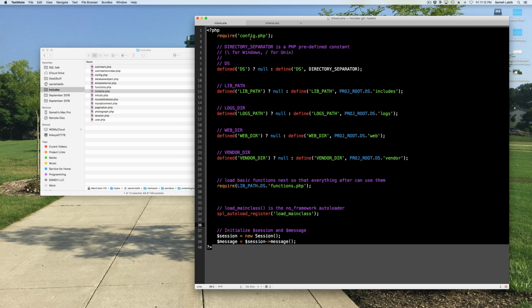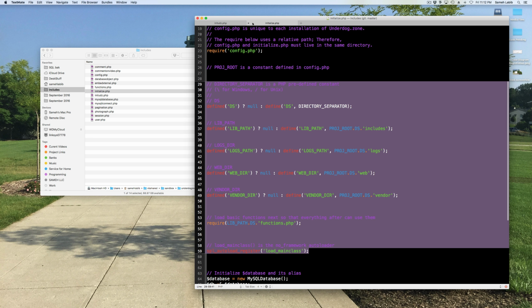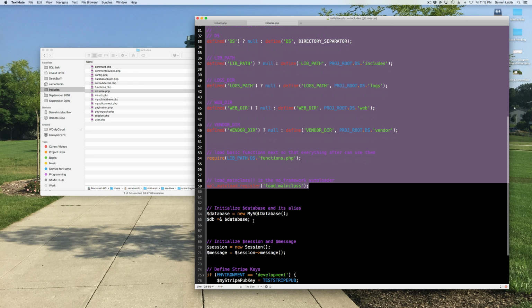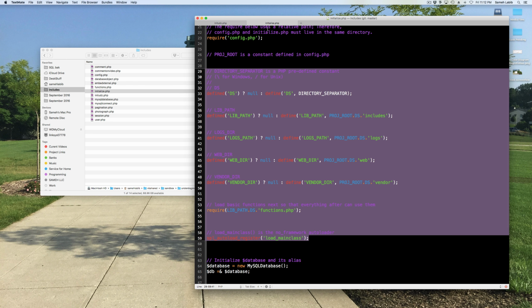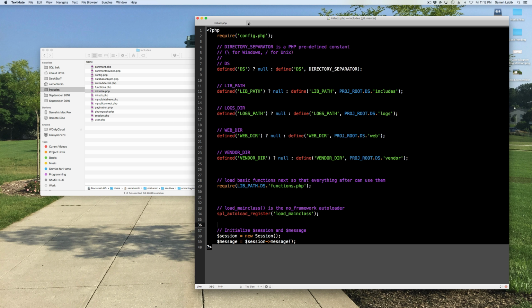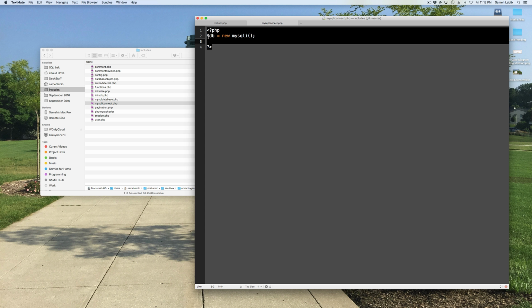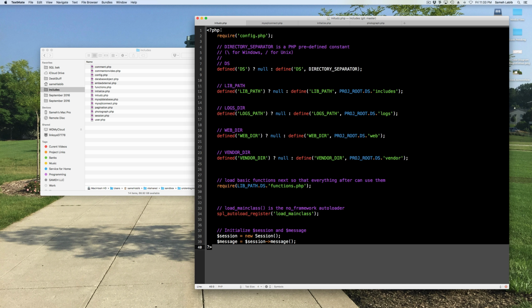Okay, so the only thing that's strategically missing from init UDZ, which is in initialize.php, is the stuff related to creating the database connection. In our case, in our parallel universe, what's going to happen is that is going to be included in mysqli-connect.php instead. That's where we're going to set up the database connection. So this is what init UDZ looks like.